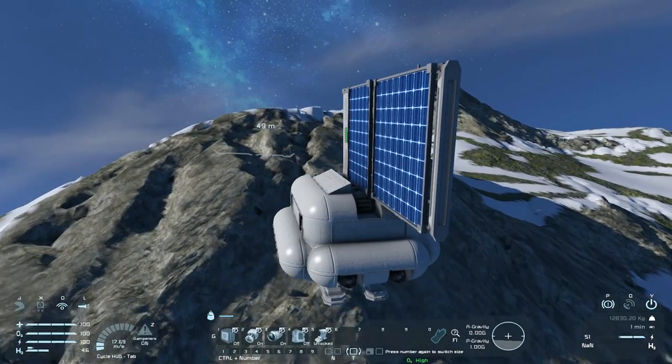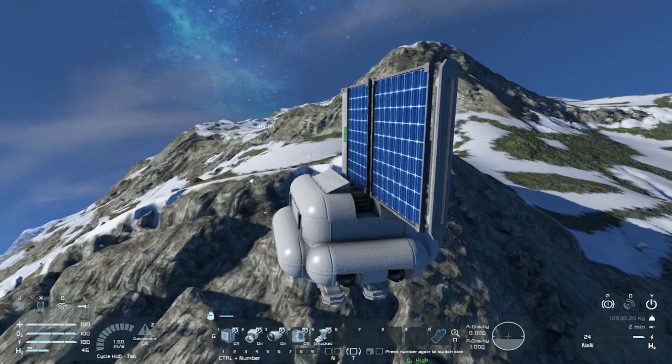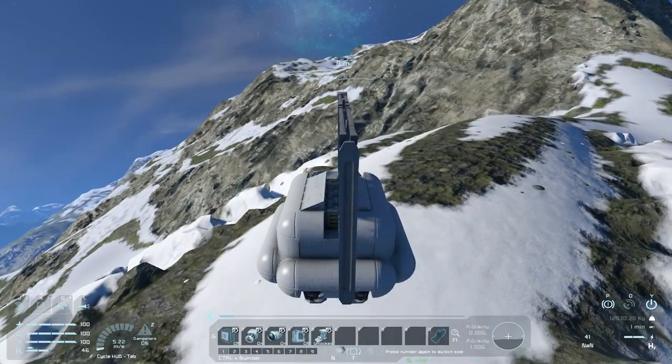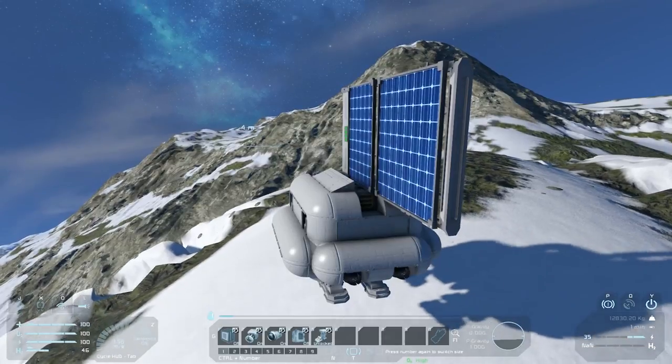Maybe. Still not seeing anything on the ore detector. But I'll tell you what we're gonna do. Since we can get sunlight from here, we are going to drop the ship.